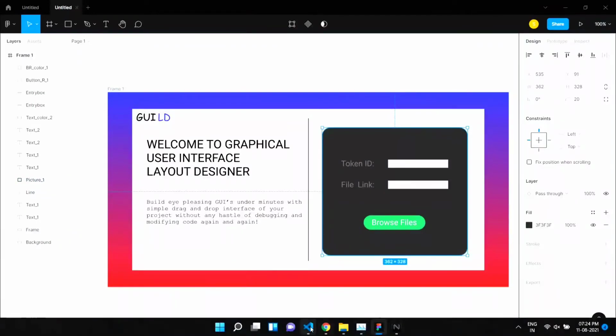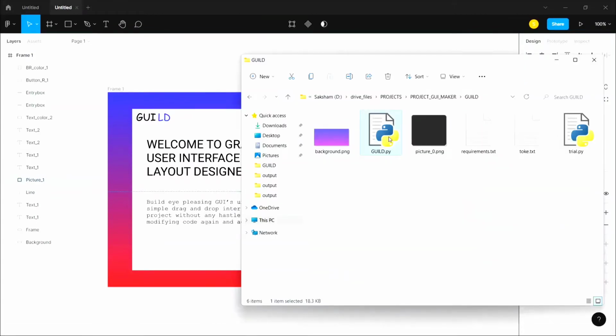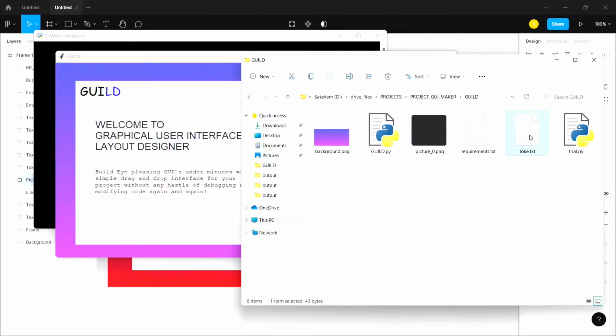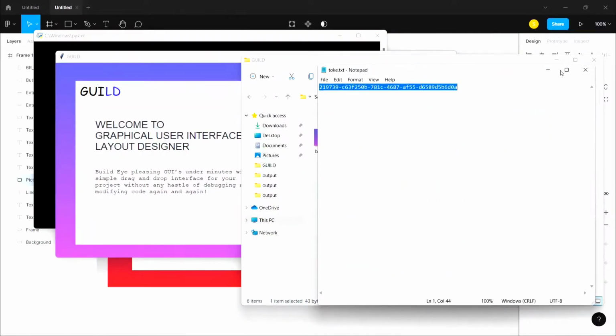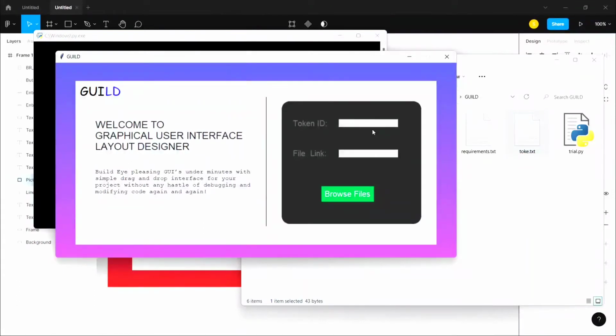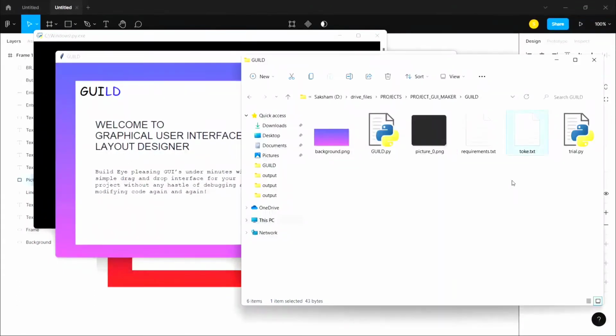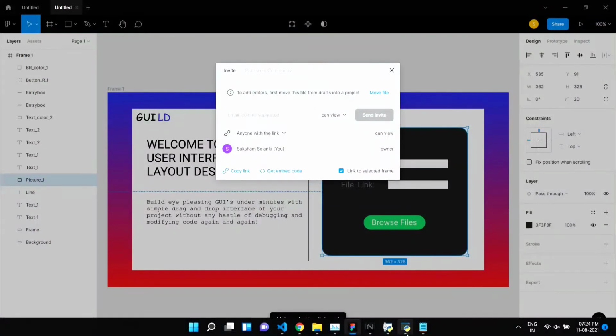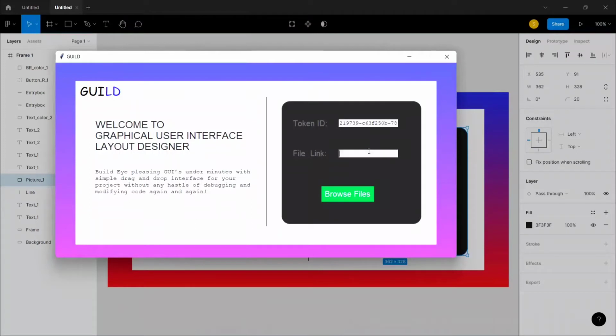Let's just try to get it. Let's convert it with GUI builder. I have not added the program, the new GUI, into it. Oh, yeah, one thing is left, one very important thing. The file link, we can get it from browse files.